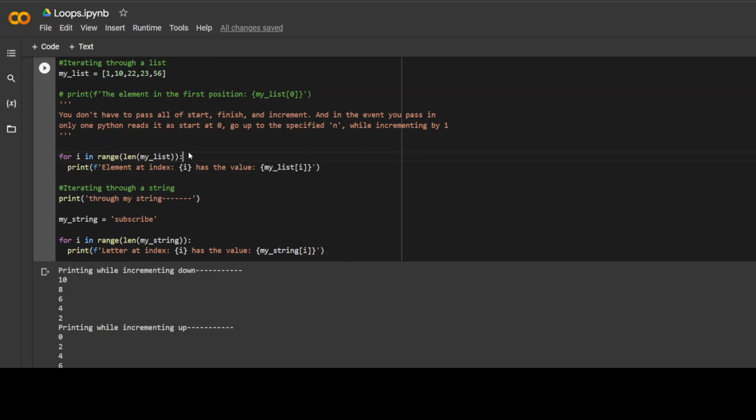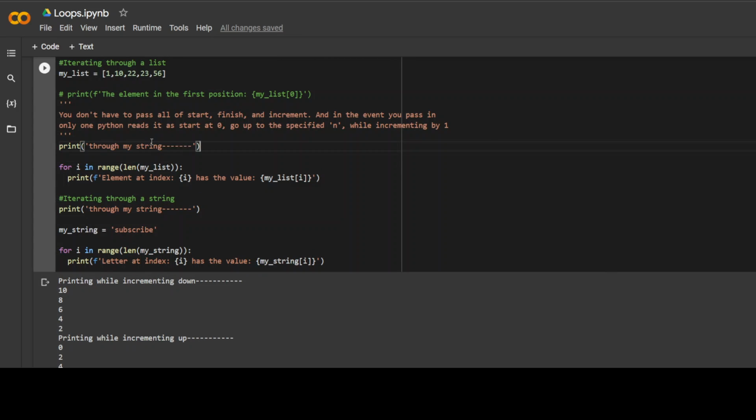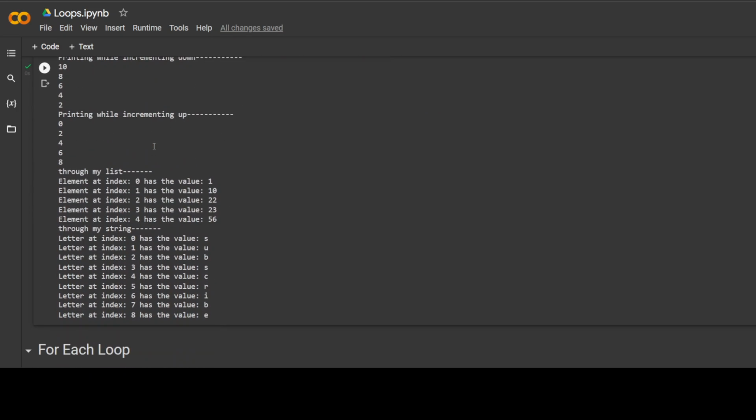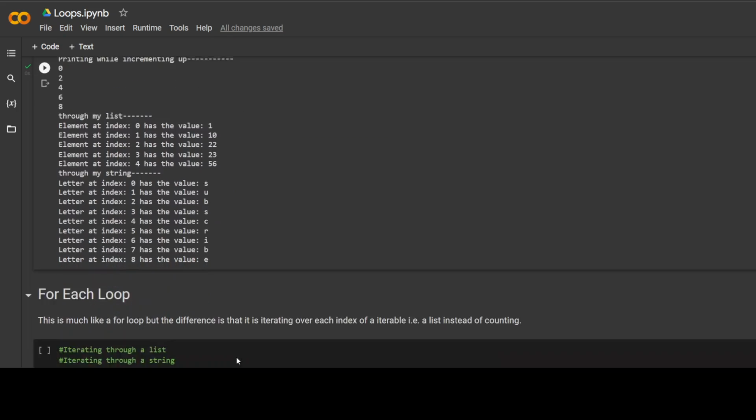Let's just copy that. Okay, so then you can see basically iterating through everything.